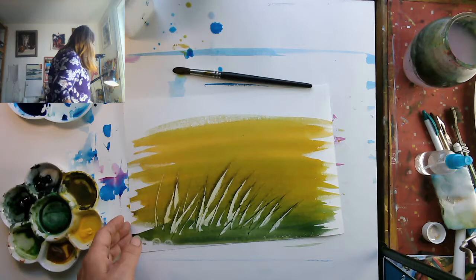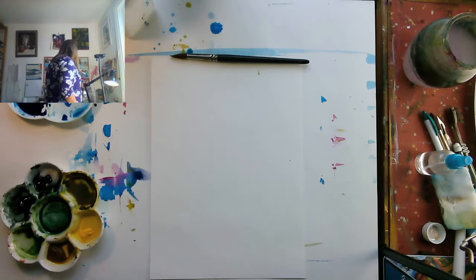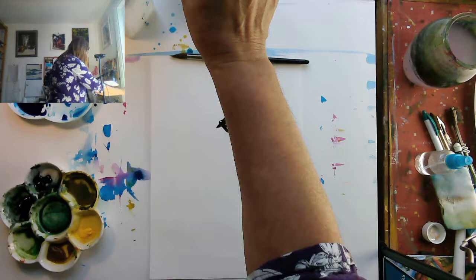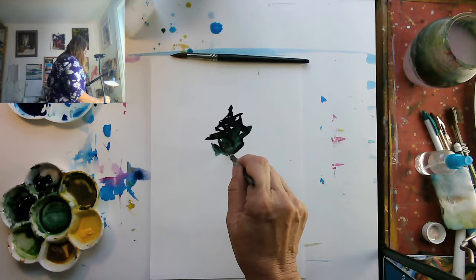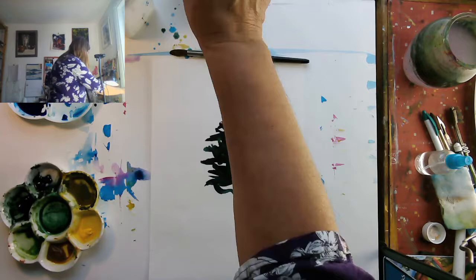And another nice technique is spraying, and that works well when you're doing foliage. So for instance, if I was doing a tree, I'm going to use this very nice dark perylene green and put quite a lot of wet wash on there and pretend I'm doing a pine tree. And what you can do, you can use spray. So all these techniques require practice and require playing.